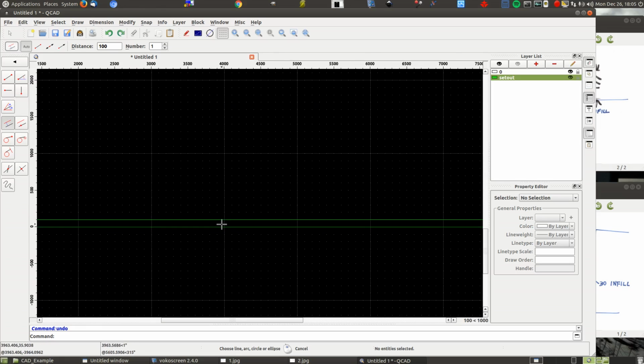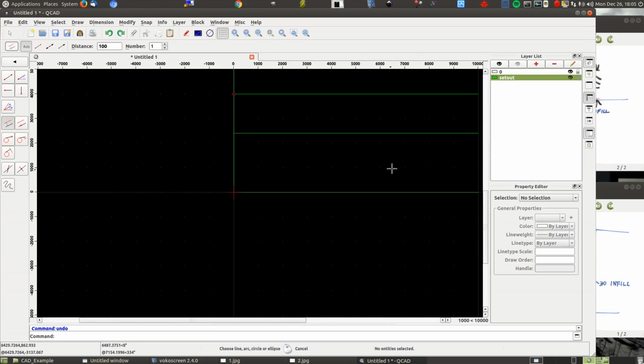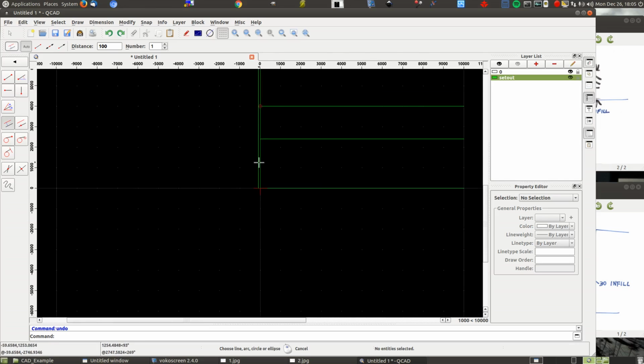When you get near the line, that is the existing base line or zero line, and I want a 100 millimeter line. As I get near it, as soon as it's decided that's the line, it'll draw what it's going to draw for us. If I was on the underside of that line, it would go downwards, upper side, upwards. Same would apply for left and right of a vertical. So that's how I produce those parallels.